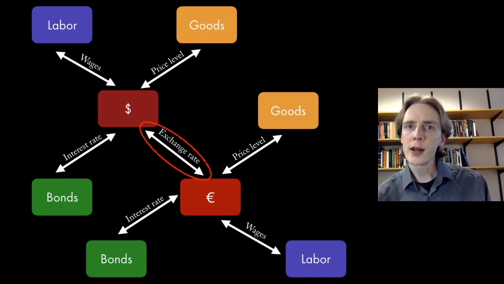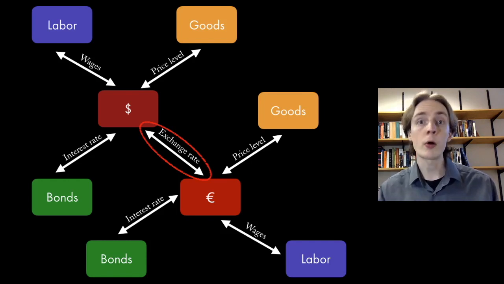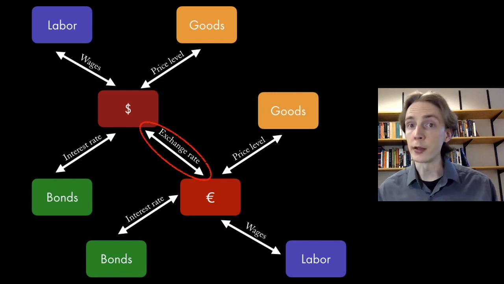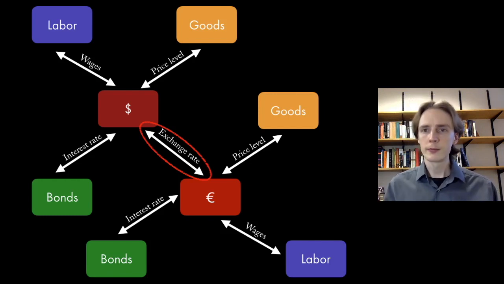So the market for foreign exchange is really how economies get linked with each other. Otherwise, there wouldn't be any possibility. Because remember that in order to get from one thing to another, if you want to trade labor for goods, for example, you've got to go across these arrows. You've got to trade through money in order to do that. Similarly with foreign exchange, if you want to buy European goods, you've got to trade your dollars for euros and then buy European goods. So you can only traverse along these lines, and the foreign exchange market lets you do that, and it gives you access to goods and labor and bonds and anything else all over the world.